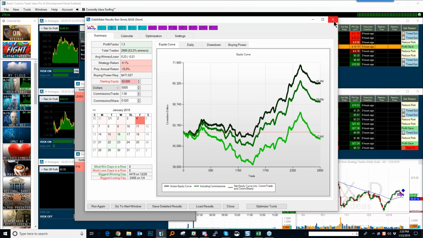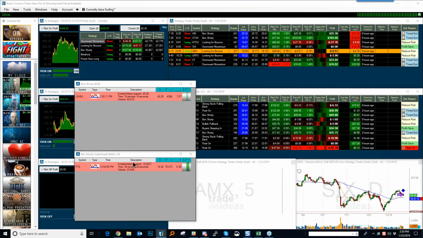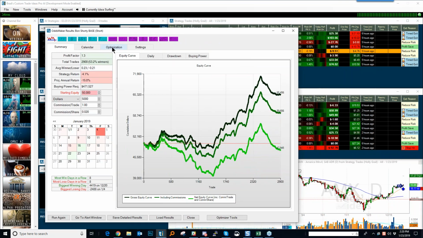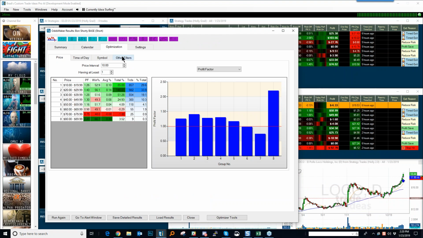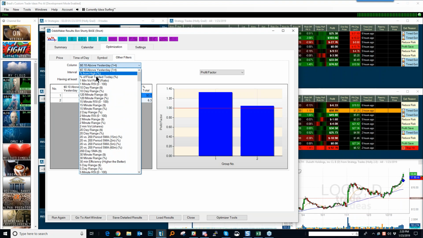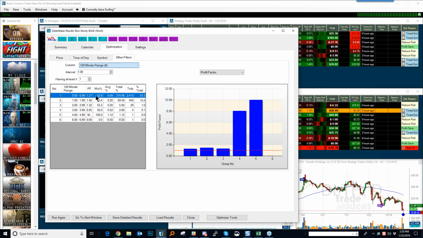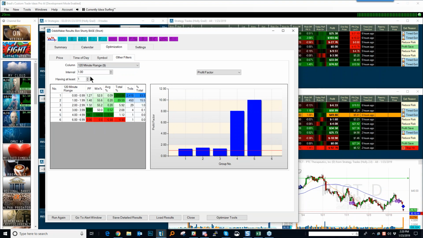Well, once it runs through the optimization process at the end of the day, well, before I do that, we have this little optimization tab, and the optimization tab gives you a little bit of insight into what it's doing. If you go into the filters here, you can see a bunch of the different filters that are inside of Trade Ideas, and you could click on one and take a look at the breakdown as to, if the 120-minute range was $6, how did that do?